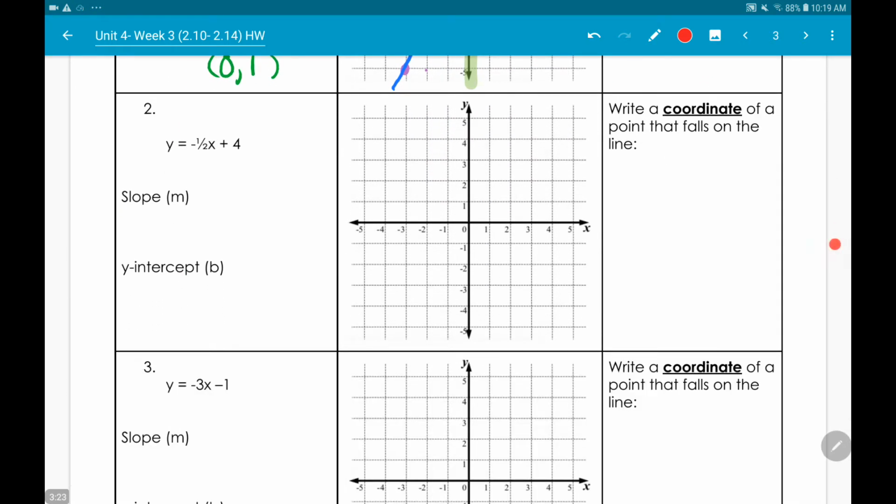All right, let's do it again. So first I need to identify my slope. I see my slope is -1 over 2, or -1/2. So that's already a fraction, so that's good for us. And then our y-intercept is +4. All right, we start with our y-intercept. This is where it hits the y-axis. So I plot a point at 4 on my y-axis. Let me highlight those again.